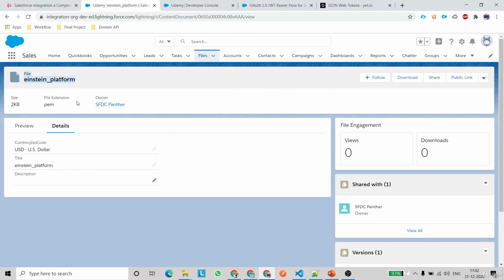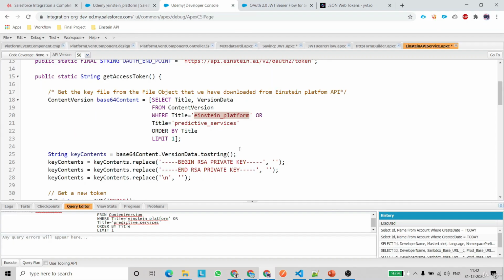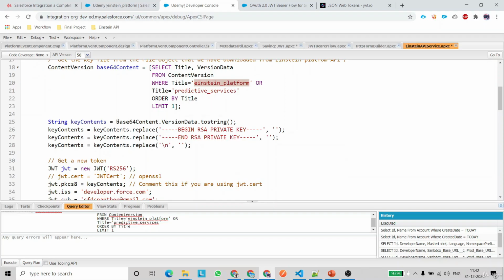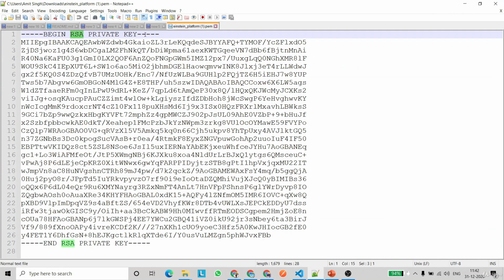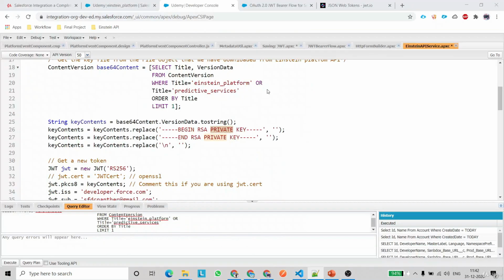Why are we querying that? Because we need that key in order to get the JWT access token. Once we have it, we get the data in the form of a string. Then you can see we are replacing some content here. Why? Because this content is unnecessary for us, even in our key, so we replace it with a blank value.